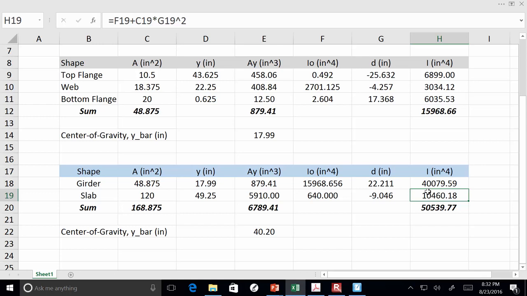Now, what if we were doing short-term exterior? What would change? What's the only thing that would change if we were doing short-term exterior? Flange width. What if we were doing long-term interior? What would change? Instead of dividing by n, we would divide by 3n, but everything else would be the same, right? Pretty straightforward, right? This isn't very complicated. And again, the nice thing about doing it like this is that change a value, everything else changes. Sound good?